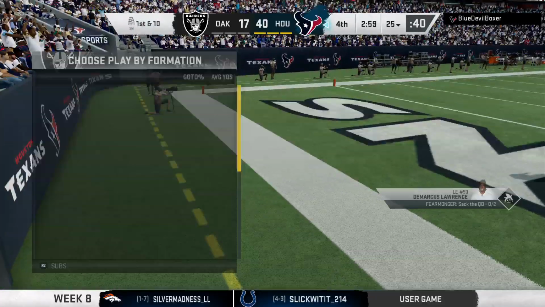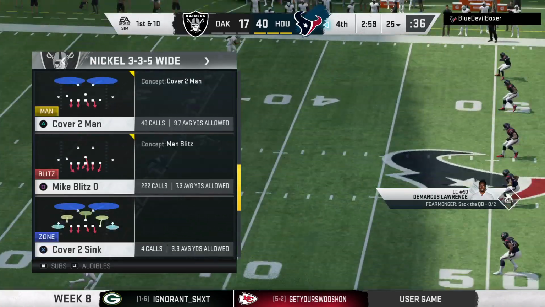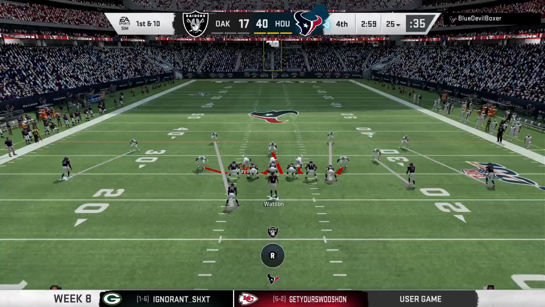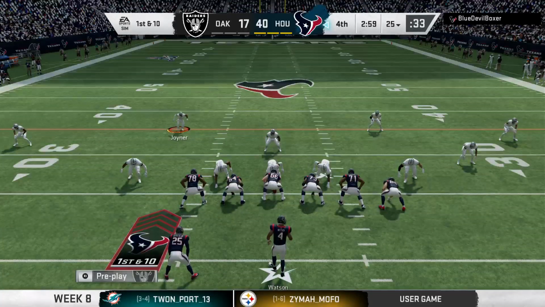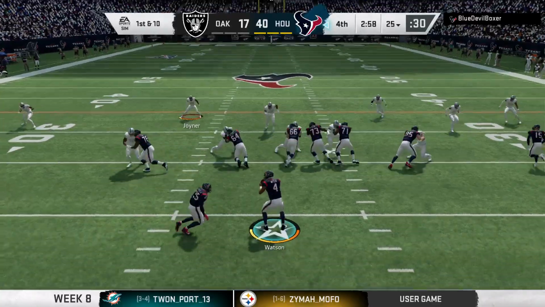And this will not be returnable. It's out of the back of the end zone for a touchback. The Texans offense ready to go here for their next drive. And the last go-around for them, they tried that really, really long field goal, couldn't connect.